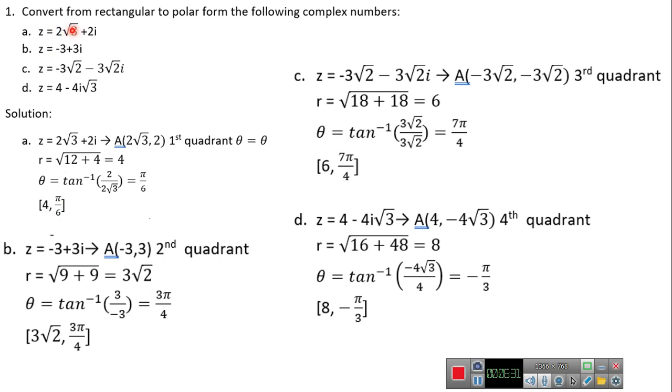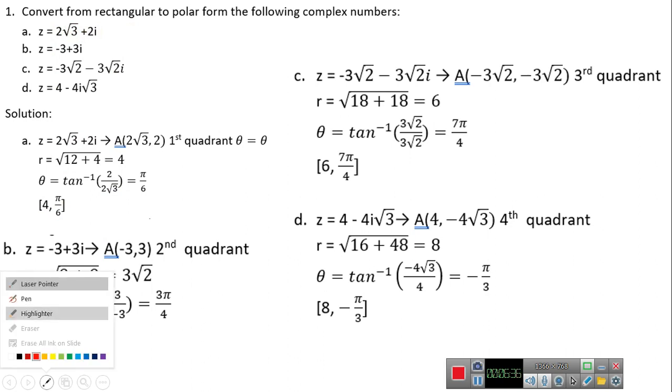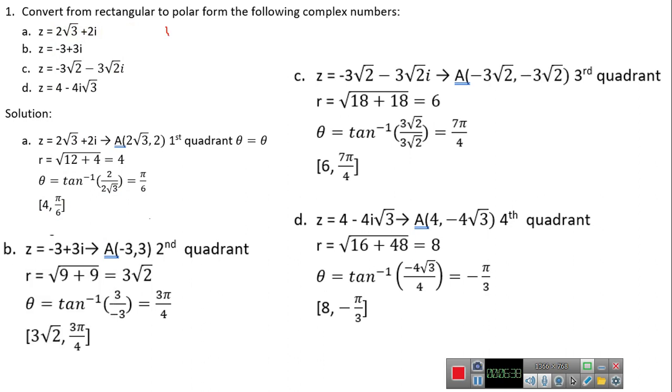I want to tell you that, from last year, the remarkable angles are multiples of 30, 60, or 45. For multiples of 30 or 60, you have radical 3 over 2 and a half. So if it's given any multiple, k radical 3 over 2 plus i k half, or vice versa, plus or minus, this is always a remarkable angle, like this one.